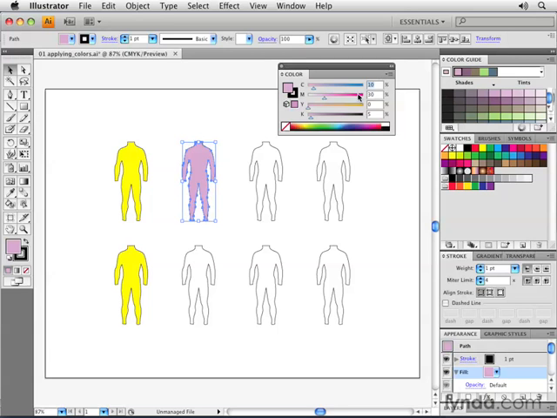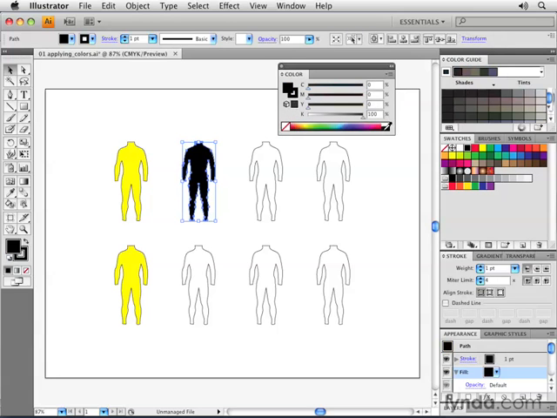Alternatively, if I move my cursor over this slider on the bottom over here, I can see that these gradient colors are basically all the colors in the spectrum. I can click with the eyedropper tool and choose any color directly from here as well. There are shortcuts to the None attribute, the white fill, and the black fill as well.